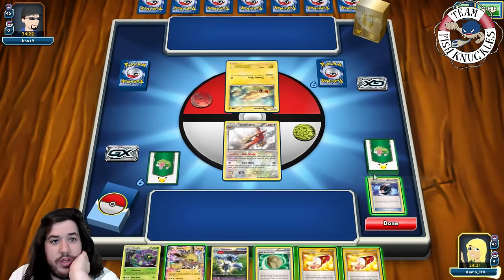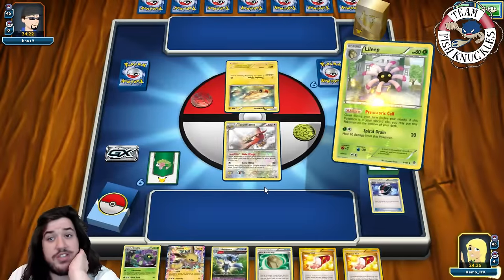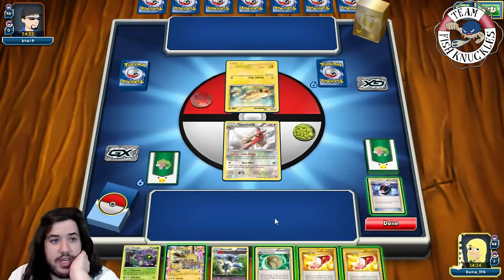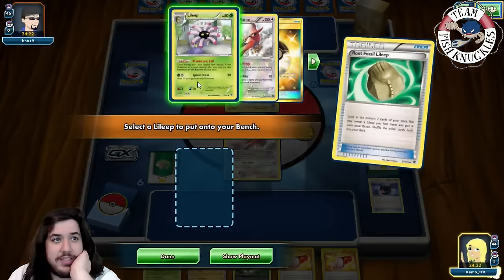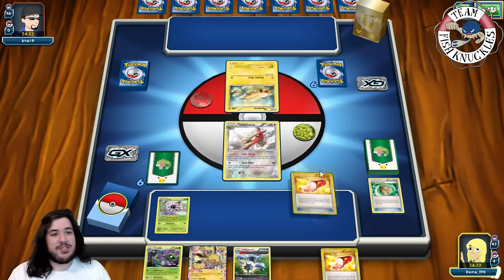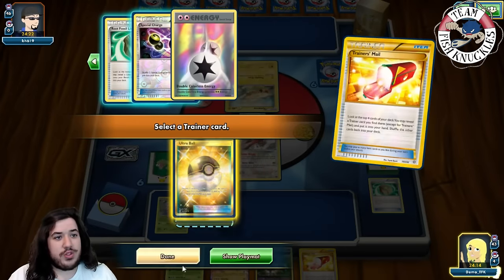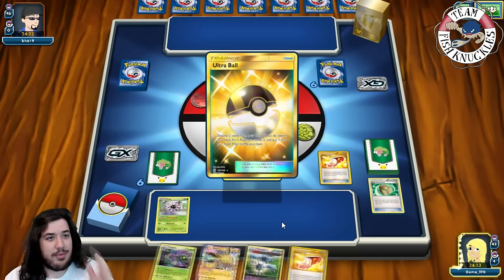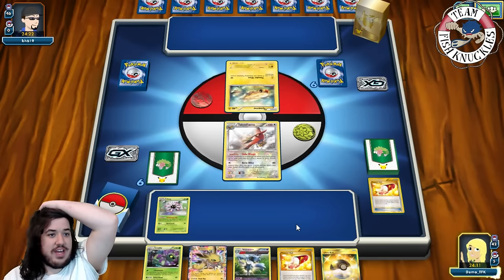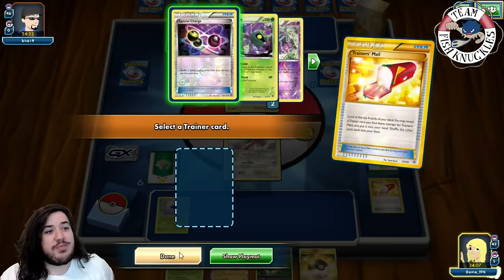We got a turn 1 Lileep, which is pretty cool. So we'll Prehistoric Call, put that at the bottom of our deck. Use the Lileep Fossil, get it out. Alright, and there we go. That was pretty easy. We'll Trainers' Mail, look at the top 4 cards of our deck. We'll grab an Ultra Ball and not play it right now. I'm just trying to thin our deck down. Trainers' Mail again. And this is the problem we're going to have right now.